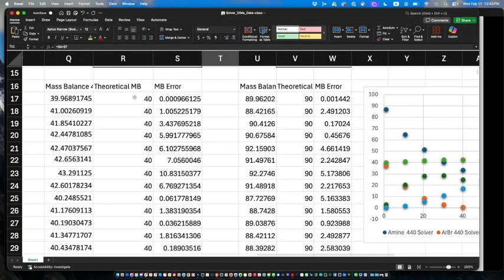I assume that my mass balance is constant through the entire reaction. If I know that I'm losing starting material at a zero order rate, I can actually modify my mass balance as a line. I could say that linearly over time, my mass balance is falling off according to a straight line, because I'm assuming I'm losing starting material in a zero order process. So you can actually tip that angle and still make this work, but you've got to make a call on where it is going and how fast it is going there, right?